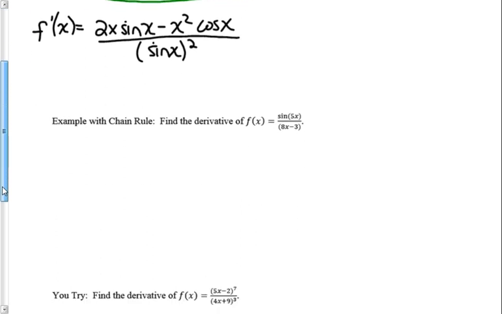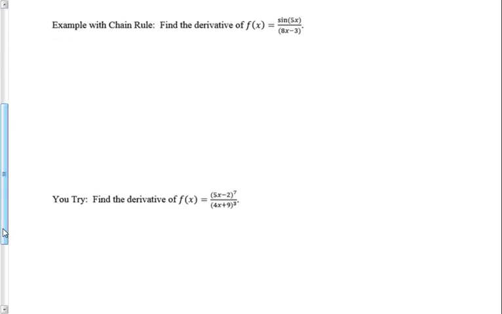Moving on to the example with the chain rule. We're going to go ahead and do this, and we're all mixed up, and we have a lot of chain rule here along with quotient rule, and it's just so exciting because we have so much calculus to do. So I'm going to go ahead and get started.